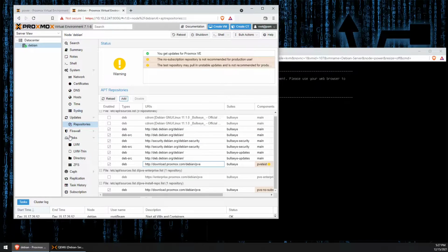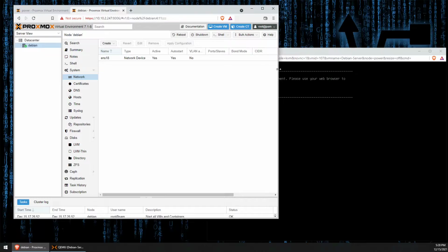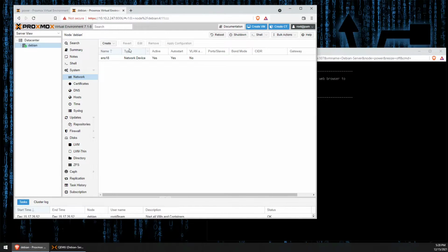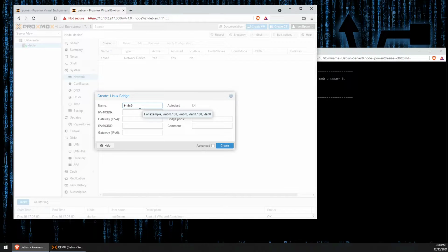Now, the other thing that we need to do is actually change some network configurations. So you'll notice here that we have no bridge or anything else. So let's go create a bridge. We're going to call this vmbr0. We're going to give it the IP address of our system, making sure to add our CIDR at the end of /24.